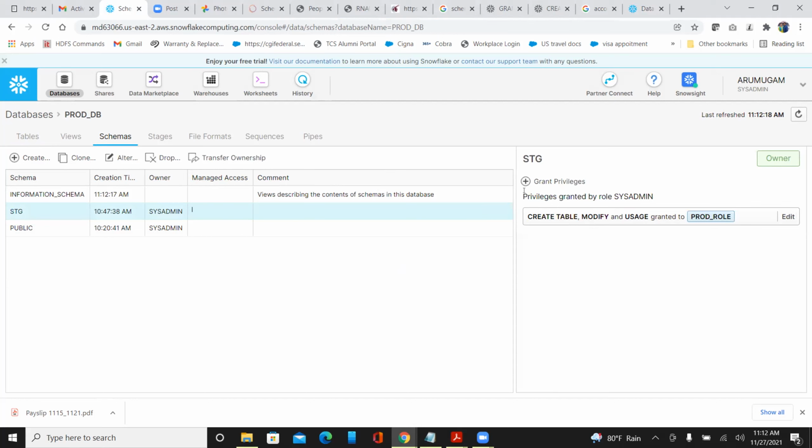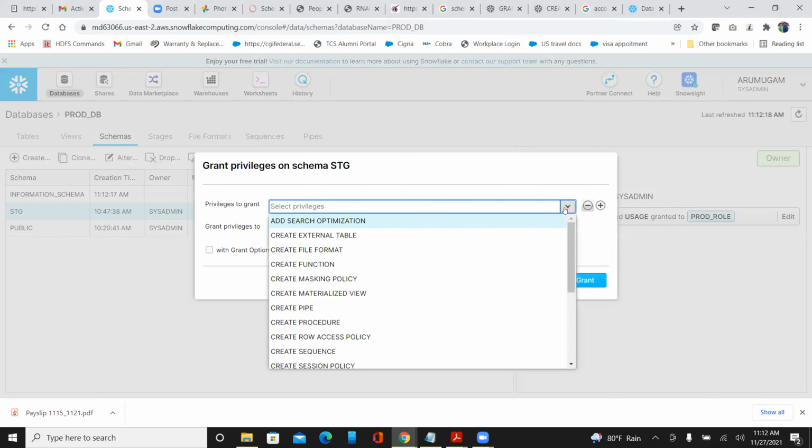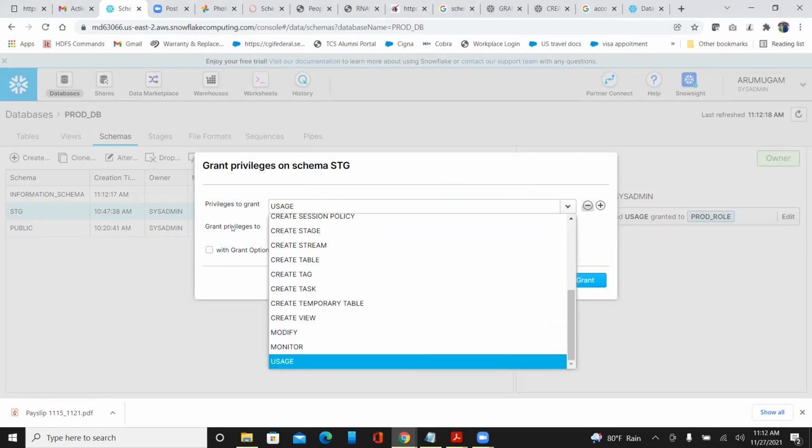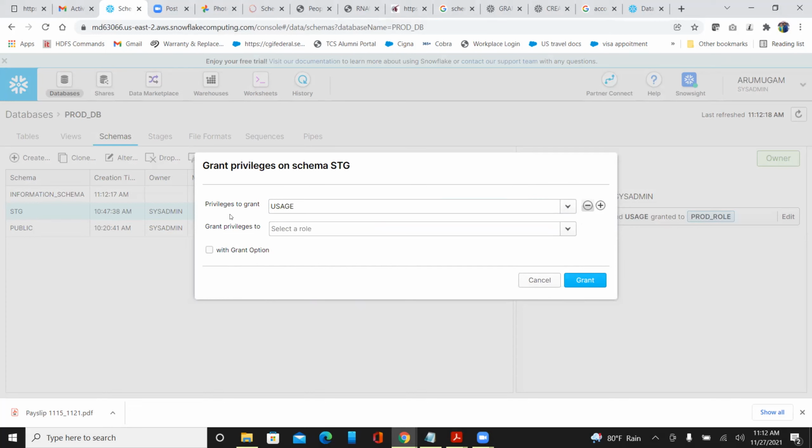So you just need to give select on the table, correct? For that you need to enter the schema first. Then only you can go to the table, right? So here grant the privilege on schema. What privilege will you give to the dev role? Select privilege. Correct. So that is called usage. Give usage. You cannot select a schema, you can select a table. So this is just for making it visible to you. Grant it to dev role.